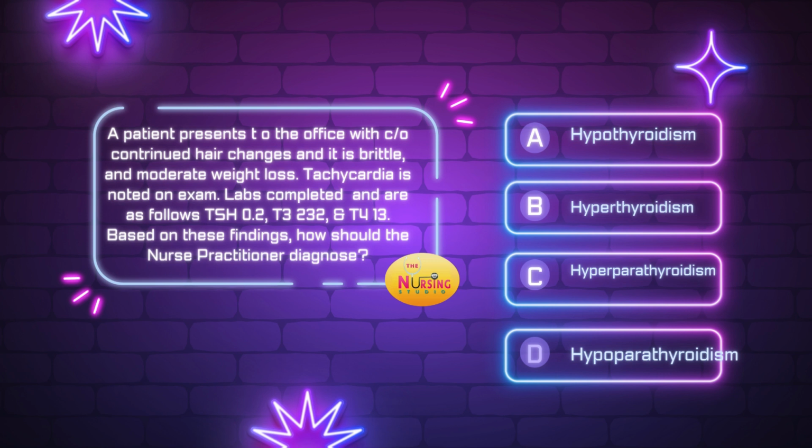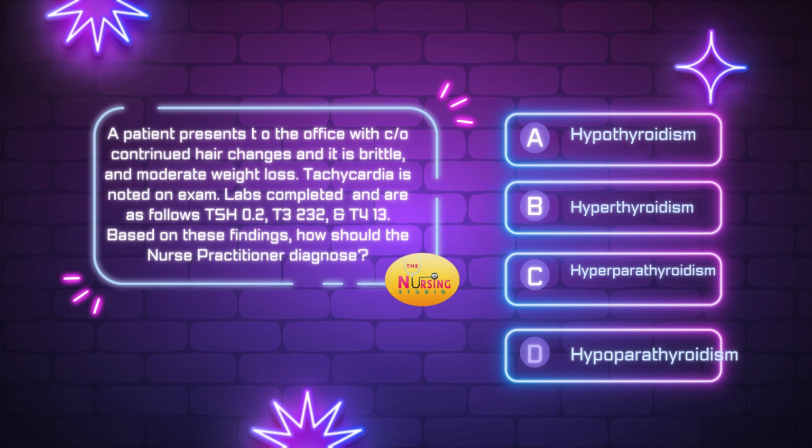All right, you guys, I always recommend reading the stem of the question first to slow yourselves down and ensure you're answering what is truly being asked of you. So the stem of the question states, based on these findings, how should the nurse practitioner diagnose? I say if they're asking you for a diagnosis, you need to take it back and look at how they present. What's the assessment, right? And if they're asking you how do you treat, you need to take it back and look at the assessment, the differential diagnoses. You have to know the process to get you where you're truly trying to answer. And like I always say, in the test, they're testing for those areas. So that's why I teach in those methods of assessment, diagnosis, evaluation, and treatment.